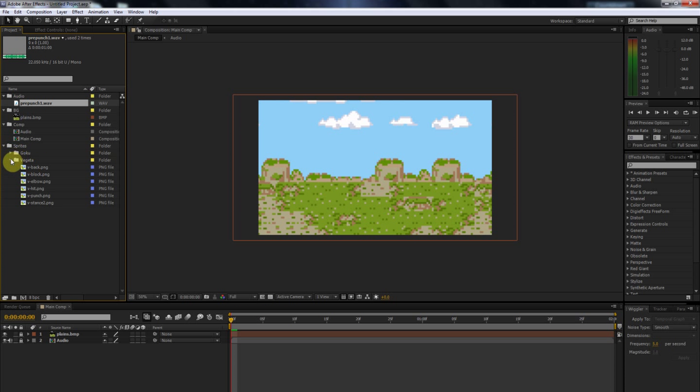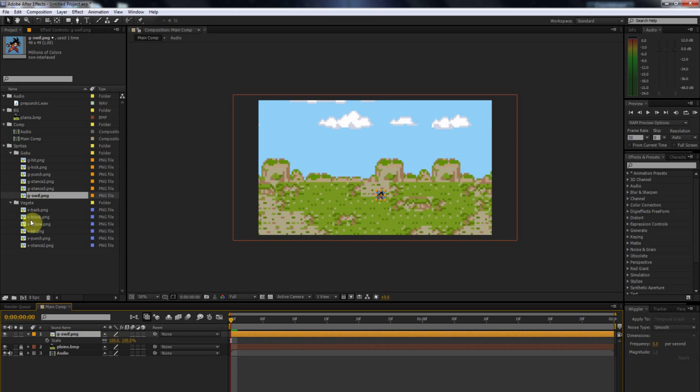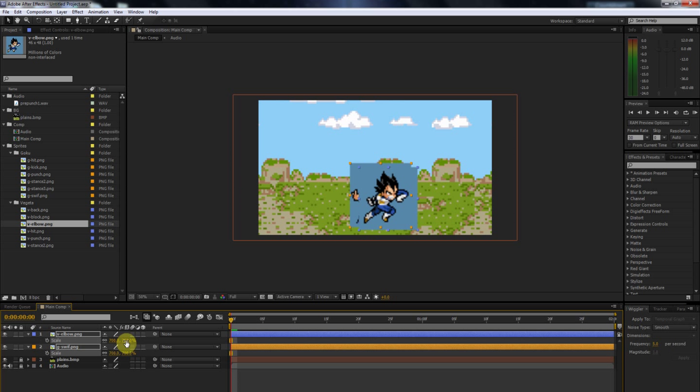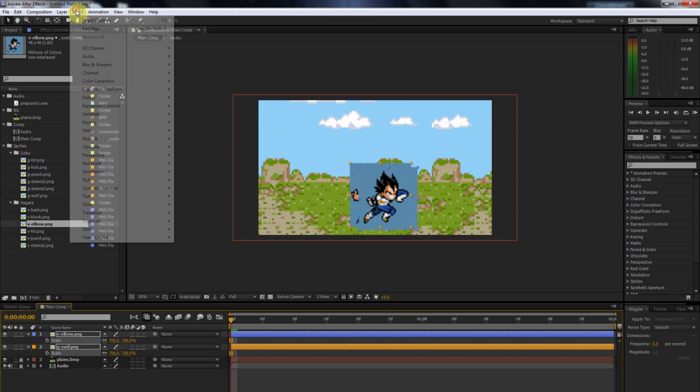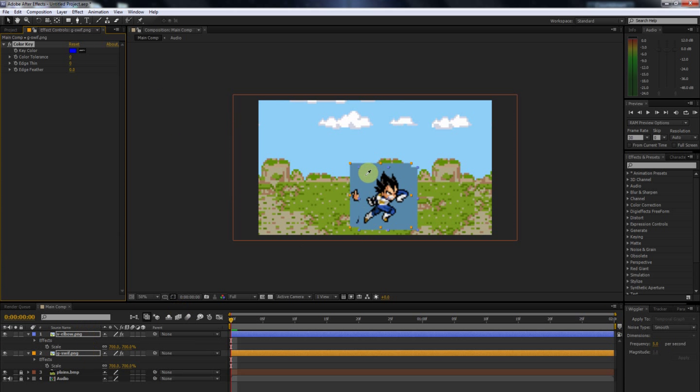Okay, so let's go ahead and get started here with this. First thing we're going to do is I'm going to throw in Goku here. So we won't use that one. We're going to go with, that's fine, we'll go with this G Swift. And throw in Vegeta Elbow. I'm going to scale these guys up to 700. I'm going to go up to Effect, Keying, Color Key. And if you have both these layers selected and you use the color key, it should key them both out.